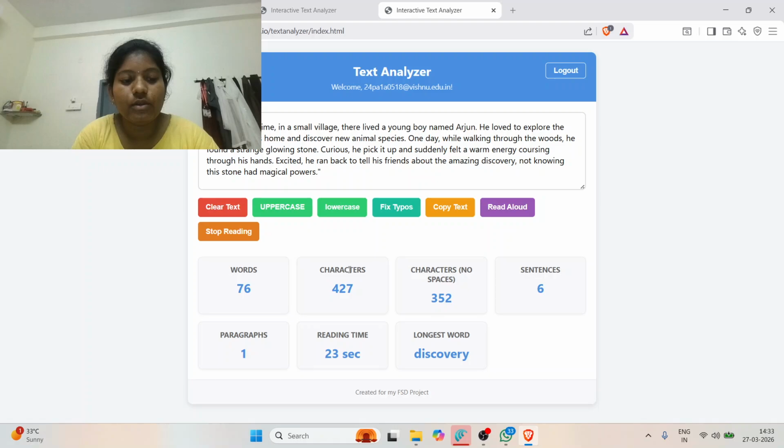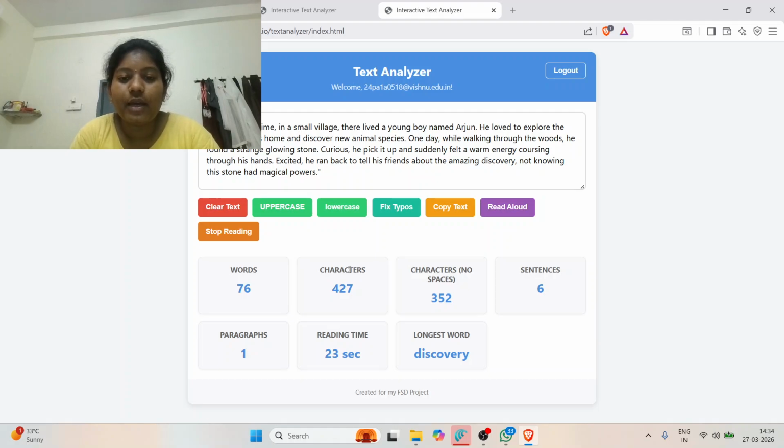To conclude, Text Analyzer is a simple, efficient, and user friendly tool for text analyzing. In the future, we can improve it by adding features like dark mode, multi-language support, and file export options. The main improvement we want to do is multi-language support.